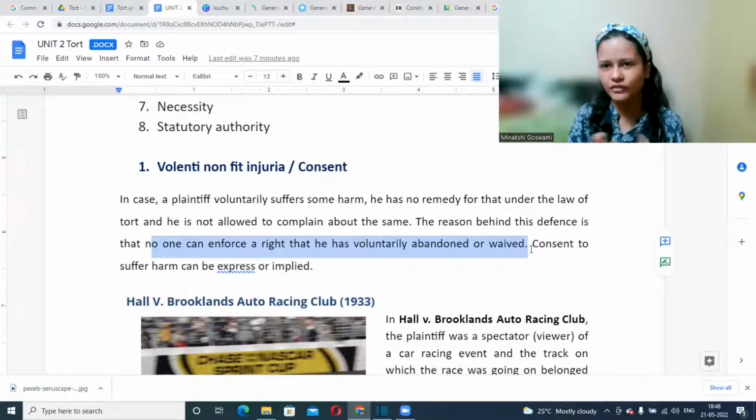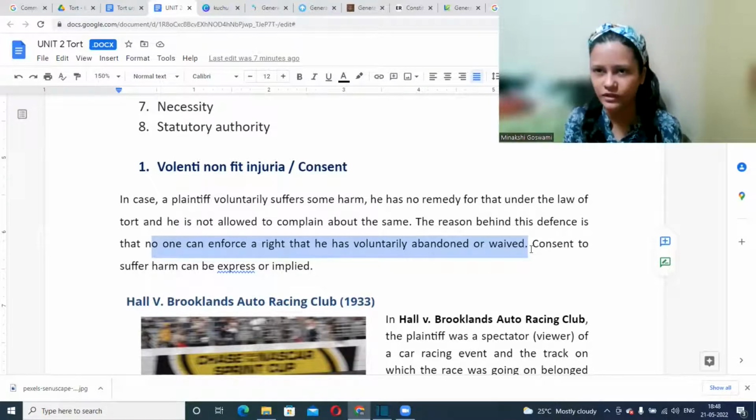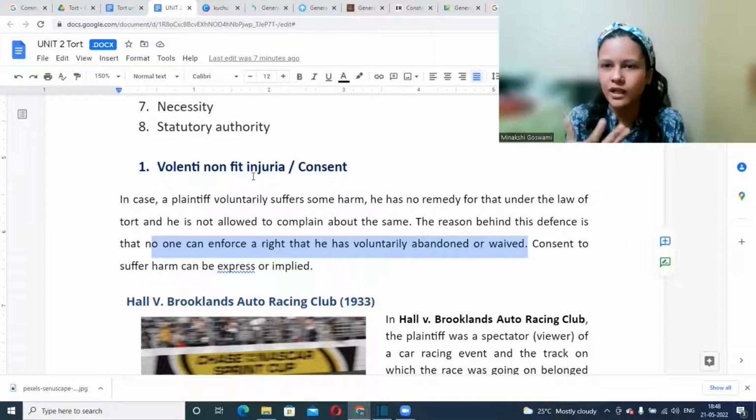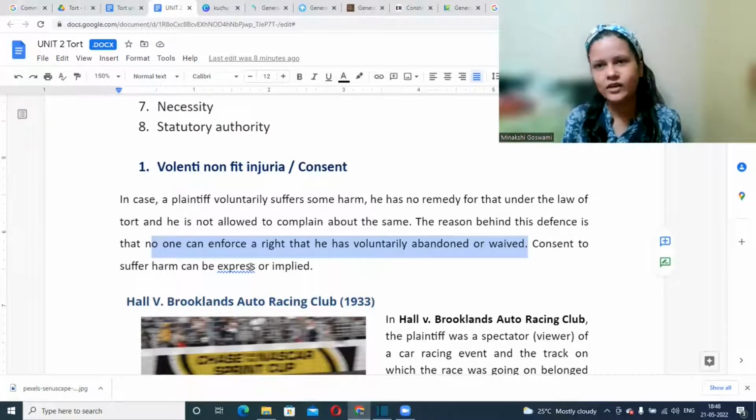Always there is some amount of risk. It depends on the person's luck also and a lot of things. Even though it was properly maintained, well organized, everything was done properly, even then there is a slight amount of risk if you are going for those adventure sports. In such a situation, I cannot complain if they were not being negligent, because with machines there is no guarantee. Anything can happen at any moment. There it is nothing but voluntary non-fit injury. It was not mandatory for me to go on an adventure trip. I only exposed myself to the risk. So in such a case, I cannot complain about it.